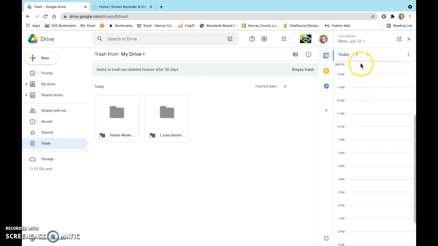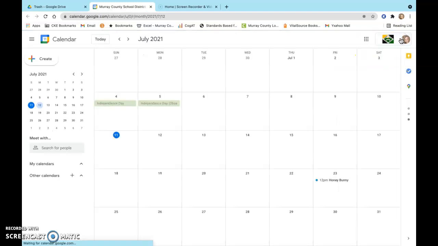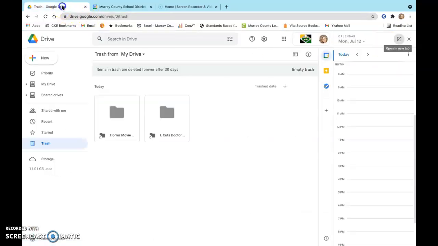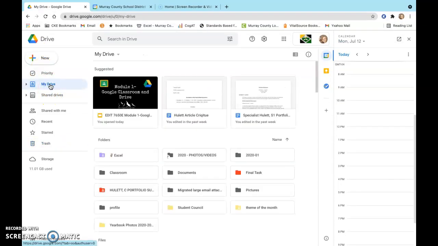If you wanted to add an event, you can do it here. Now, if you wanted to leave, you could by clicking here, because it would open in a new tab and take you to your full calendar in a different location. But the good thing is they list these here to the right, so they're easy access, and I can get to them quickly. So this was a quick look at how your drive is organized.